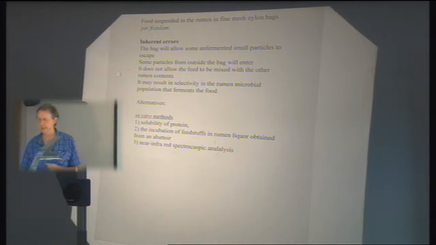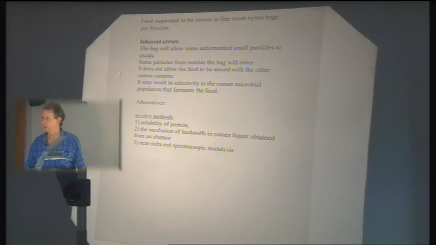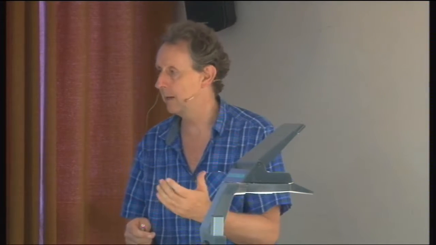Incubating feedstuffs in rumen liquor obtained from an abattoir. Is anyone working with gas production techniques for feed evaluation? Okay, well you can evaluate the feed quite simply if you put the feed in a test tube and add rumen liquor on top of it, and you look at the rate of gas production. So you can use that to look at, say, the influence of toxic compounds on feed digestion. We've done that with lead. You add lead to the grass, typical of what you would get from the cars, and you see that the degradation of the grass goes right down. The gas production is reduced.